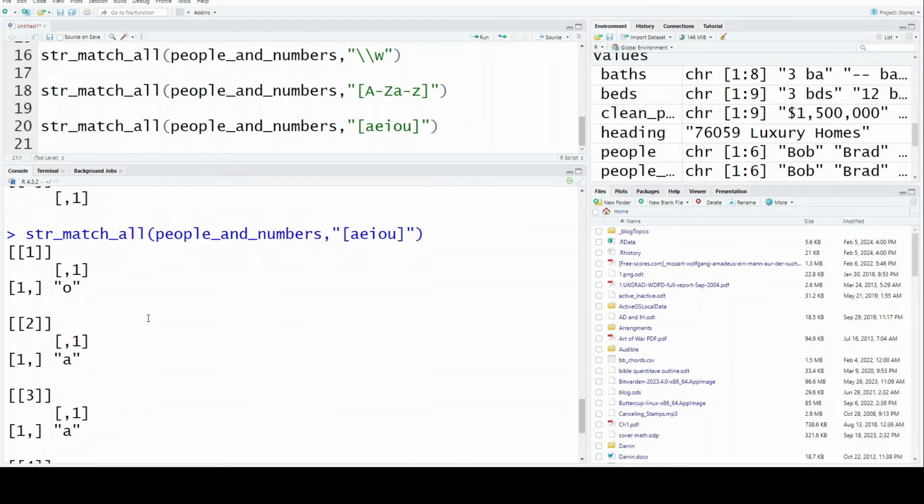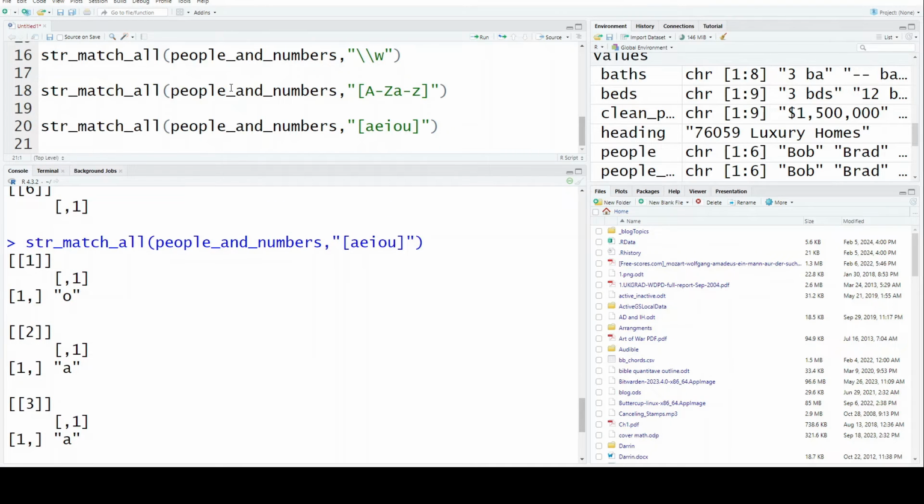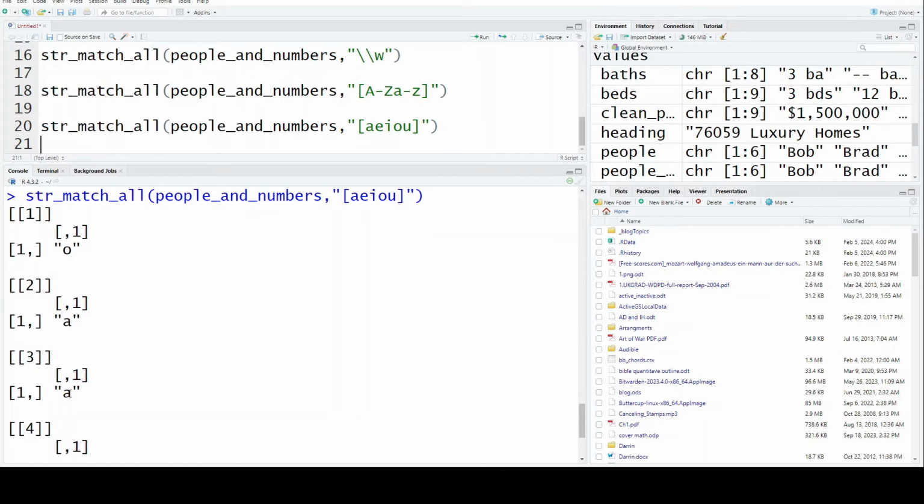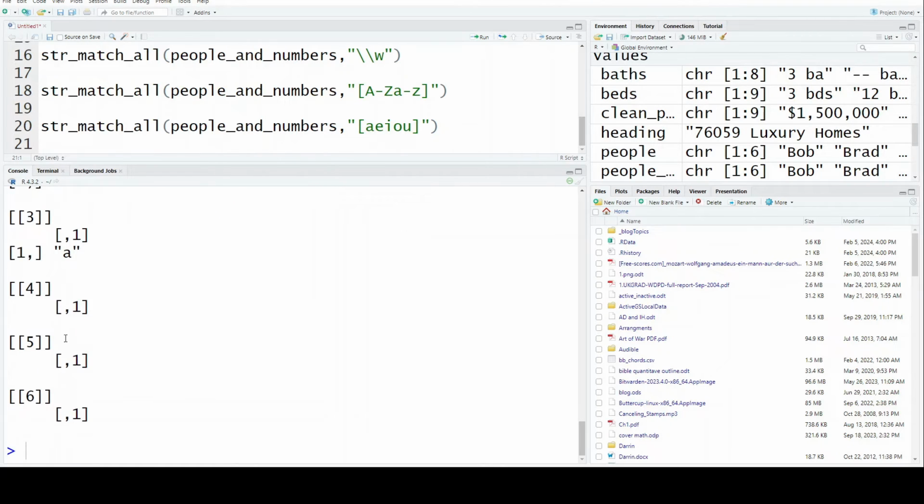Okay, so notice here, from Bob, it pulled the O. The two B's are gone. From Brad, it pulled the A. From Dan, it pulled the A. And our numbers are all blank because numbers are not vowels. So you can see, again, when you're going through a lot of data, you can pull things quickly. You can isolate things. You can subset things very, very fast using whatever particular criteria you might have.